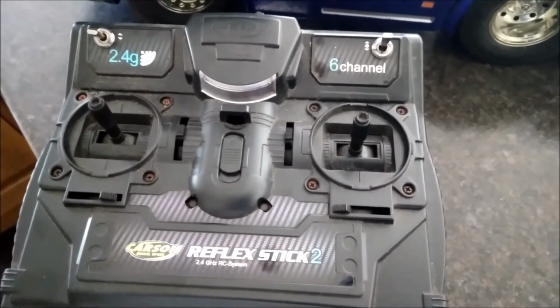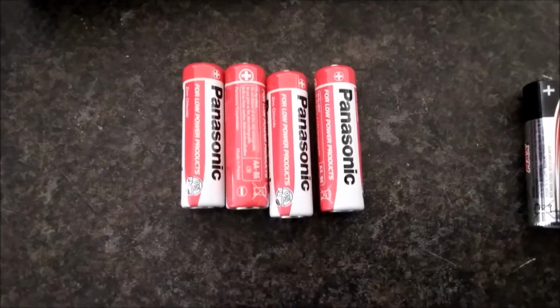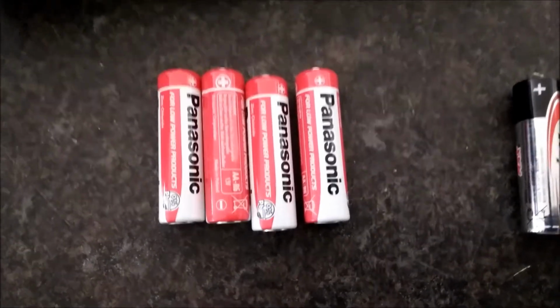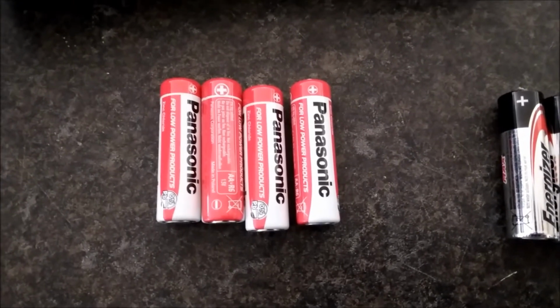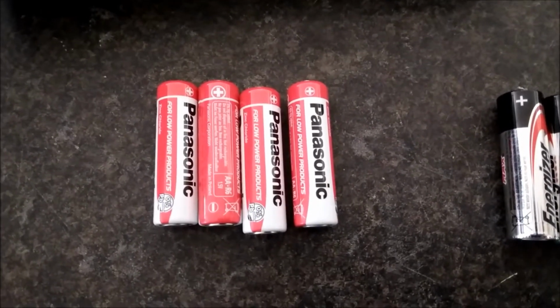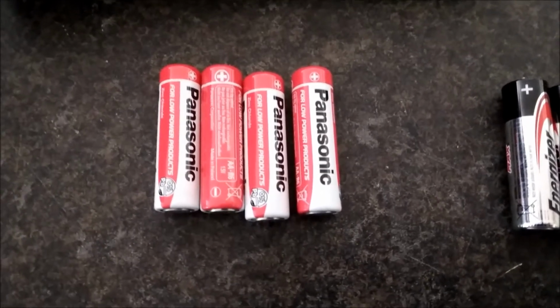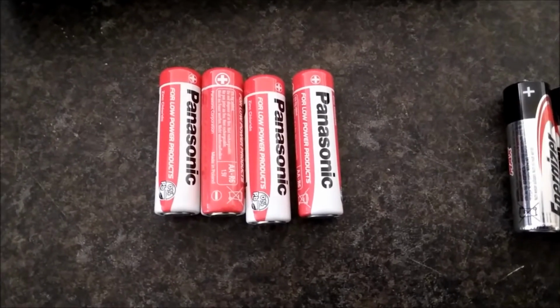So, new set of batteries in this remote controller. While the battery on the truck is recharging, we're just going to do one or two basic tests. Okay, so 4 of these batteries, they're here in the UK, they're known as AA batteries, 1.5 volts each. And having checked them all on the multimeter, they're kicking out 1.3 volts, near enough, certainly not low enough to stop the remote control even turning on.